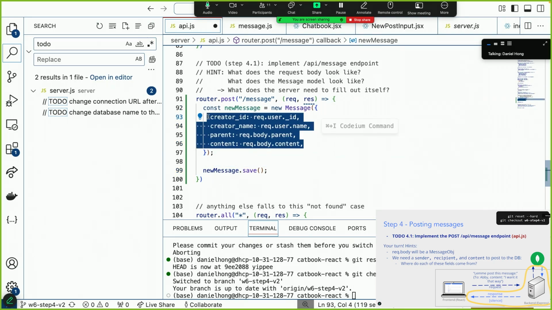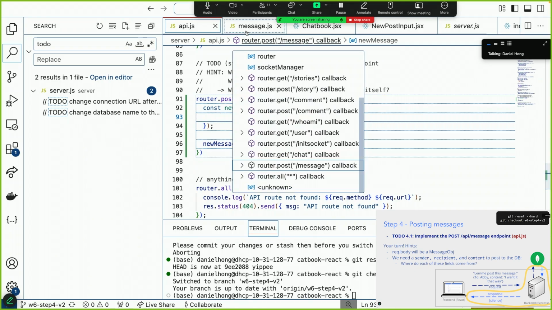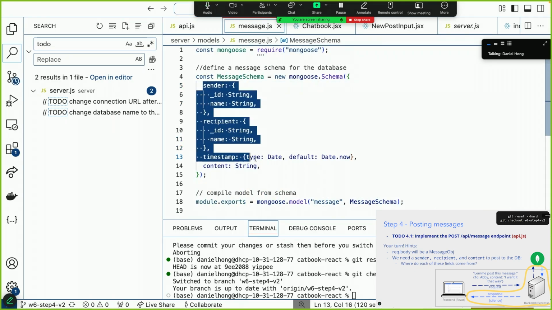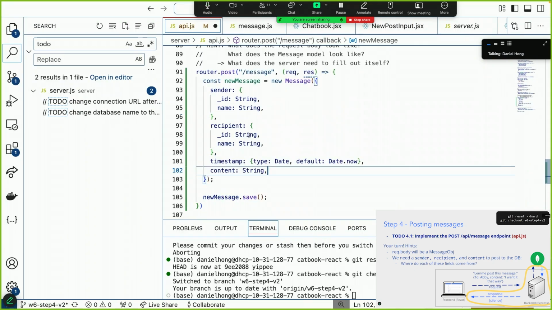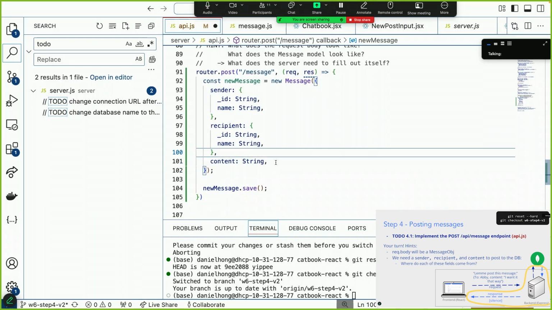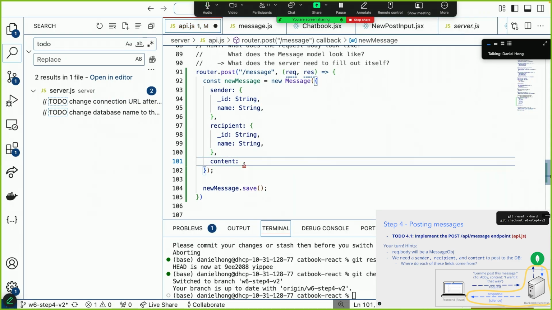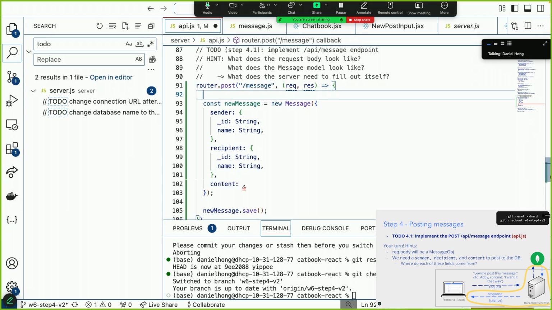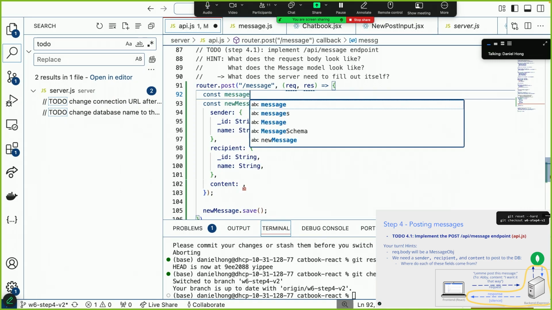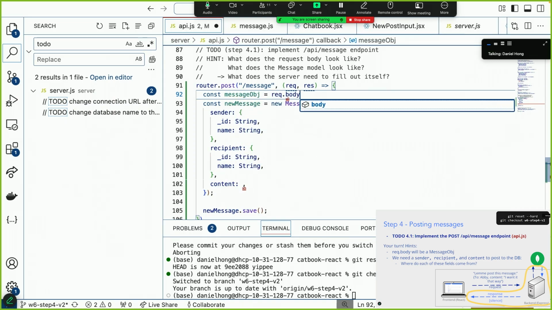Yeah, so to fill in the fields, we need a sender, a recipient, and a content. The timestamp we don't need to fill in ourselves. So the content we can just get from rec.body. So rec.body will be a message object, and that will have a recipient and a content. So we can just define const messageObject equals rec.body.